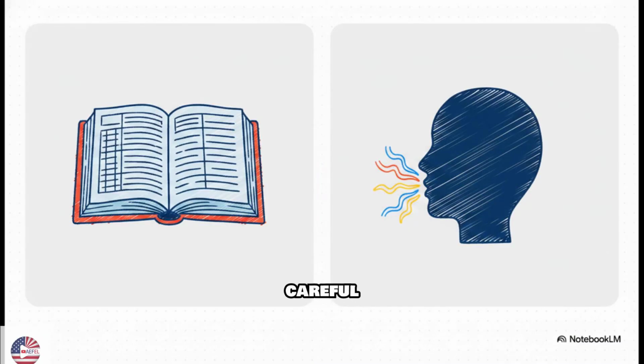Take a look at the careful textbook form. I was going to call her. Now, contrast that with the authentic, everyday spoken form. I was going to call her. I actually want you to literally say both of those versions out loud right now, wherever you are. Do you feel how drastically different the mouth mechanics are? It's like a totally different dialect.